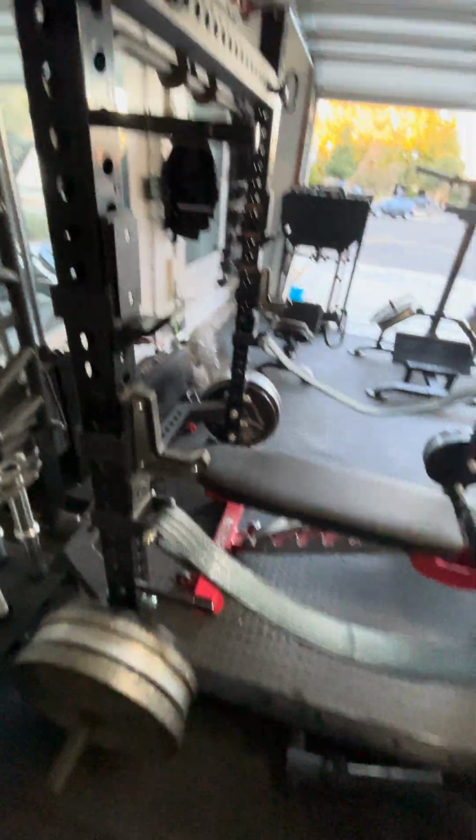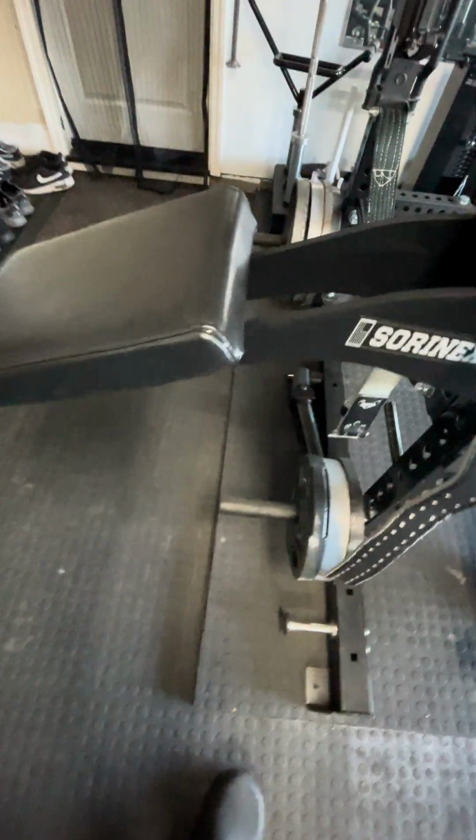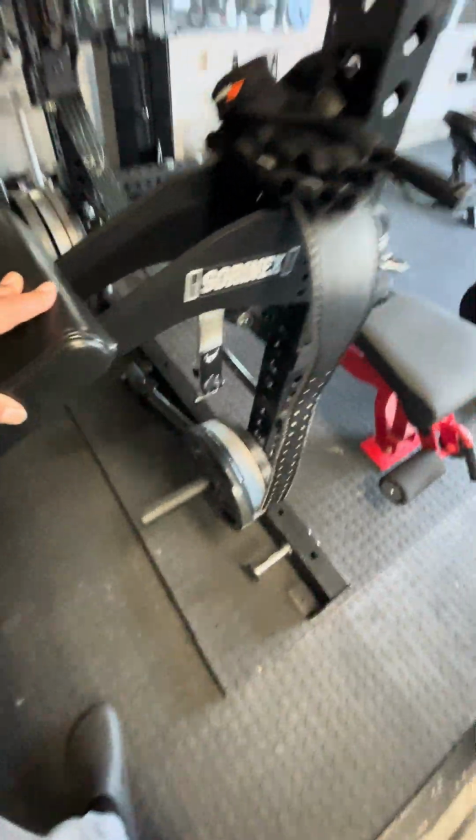So yeah, I got this, and also a Sorinex Bulldog pad. This is good for rolls, curls, shoulder work, back work, chest work, you name it, you can do it on that. But mainly what I use it for is dumbbell rolls.